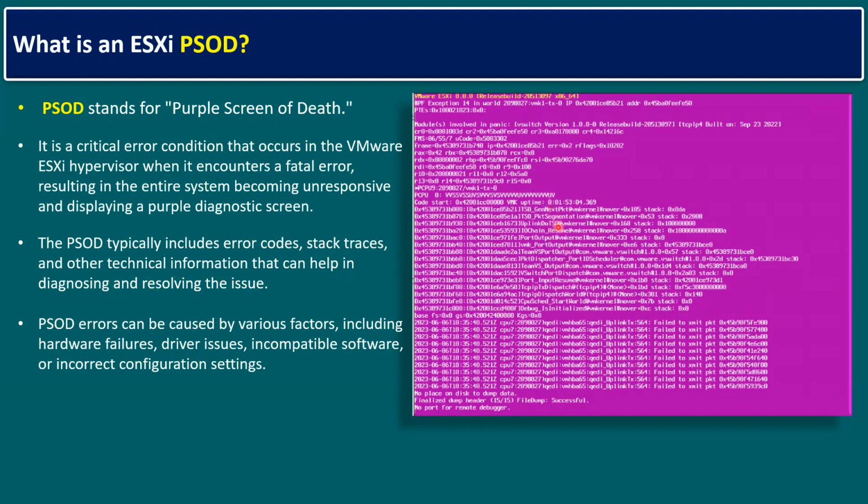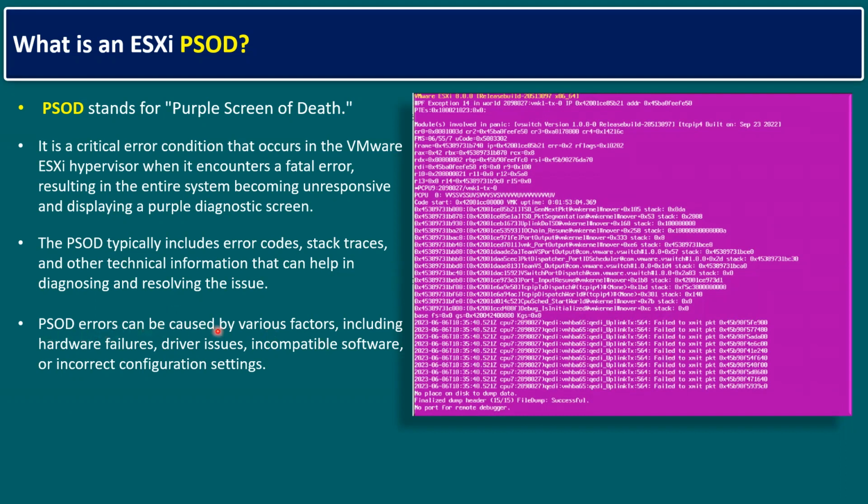If you see the information, it is more related to the hardware. And here, the hardware is pointing to the VMHBA 65. That means virtual machine host bus adapter. That means one of the FC HBA ports is having the issue, that is failed errors.